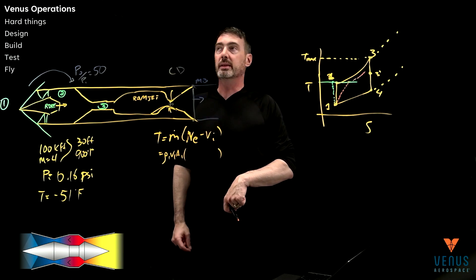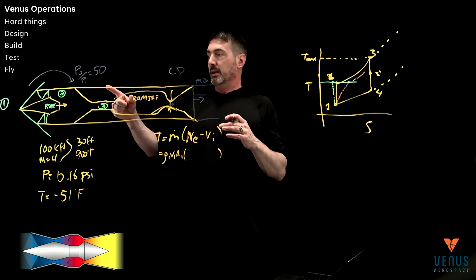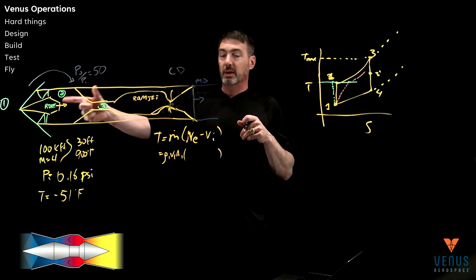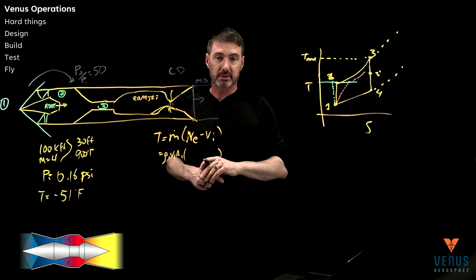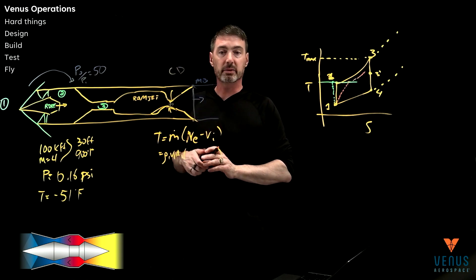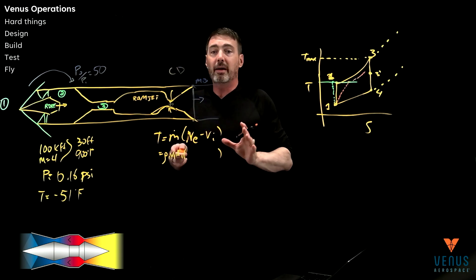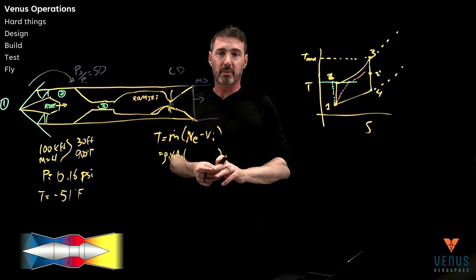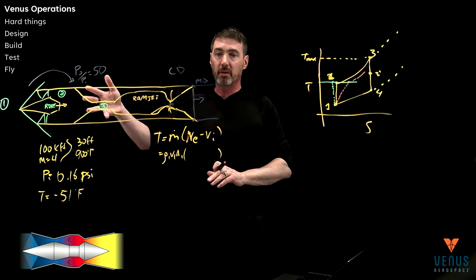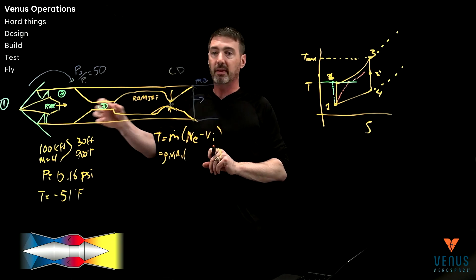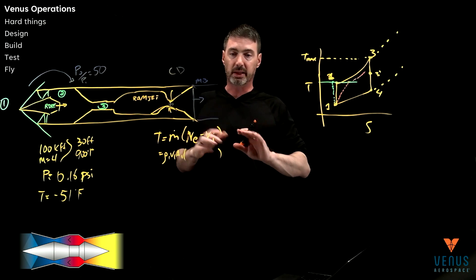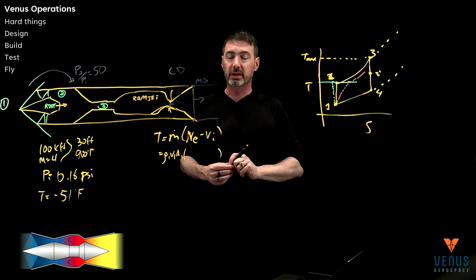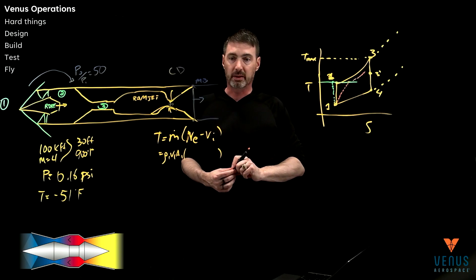Now on the SR-71 system, even in the F-15 system, there's a lot of bleed doors and things like this, you actually have to dump some of the air sometimes because the turbine can't handle enough of it. We don't have that in our conditions and on the benefit of the rocket-based combined cycle, really all of this air, we're not having to go do anything because it'll mix with a rocket engine and then it'll burn the ramjet. We're not having to do any adjustment of that because of some turbo machinery that can't handle it.